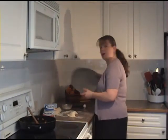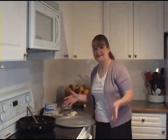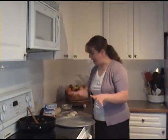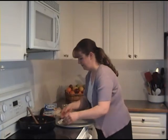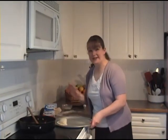Once you've got that there, we have got a prepared pan. In our pizza pan, you can use any type of baking pan, a rectangle, whatever you've got around. I've got it prepared with some non-stick baking spray on there already. And then I am going to set this little guy right there. Now I'm just going to finish the other ones of these up, and then we'll be ready to throw them in the oven.